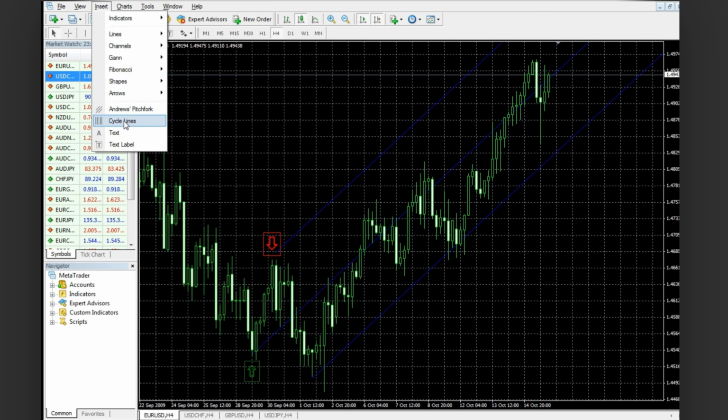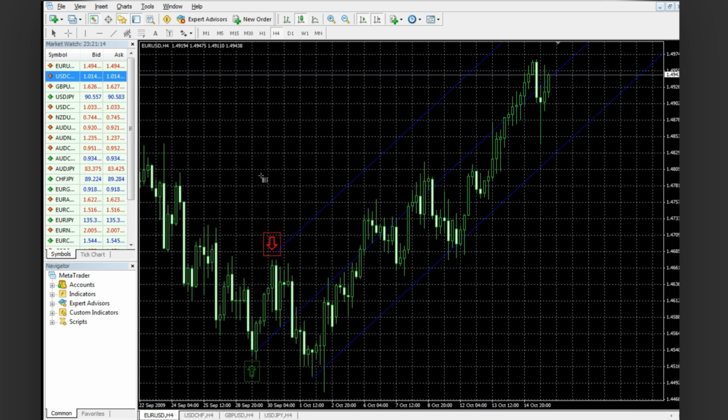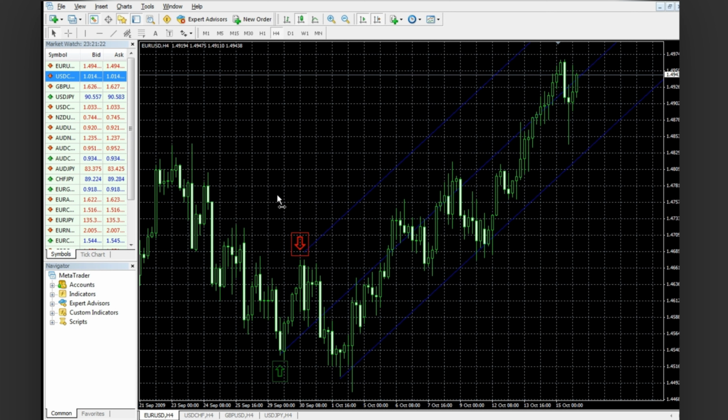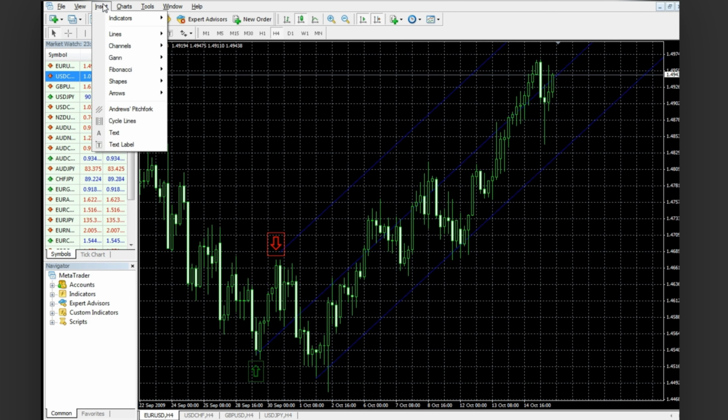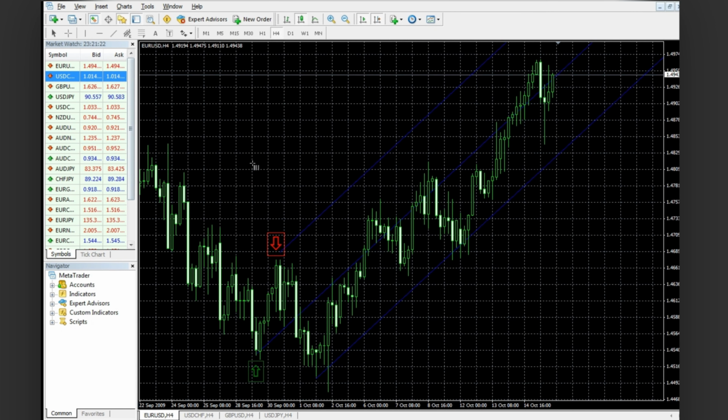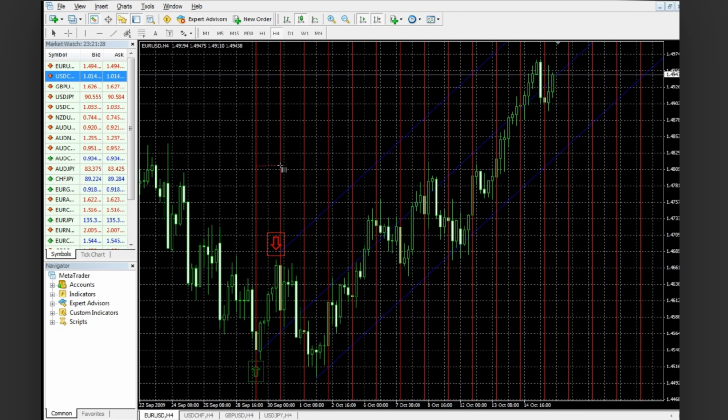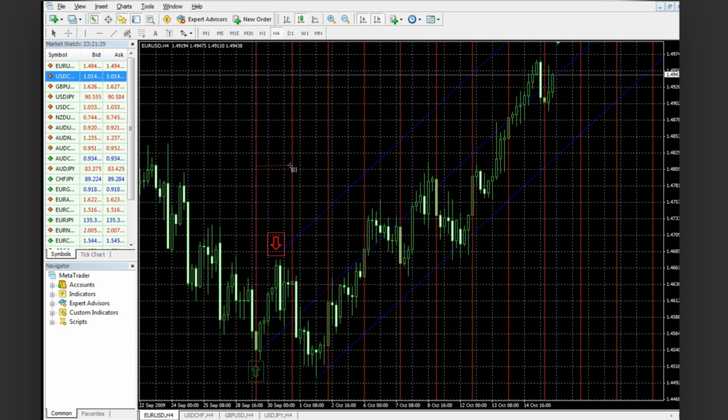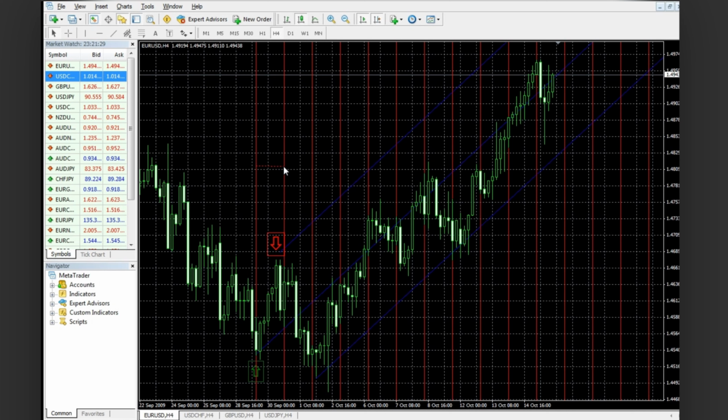Let's pop down here to cycle lines. Cycle lines are interesting. Let me do that again so we'll do that correctly. You see how you can change that cycle from larger to smaller.